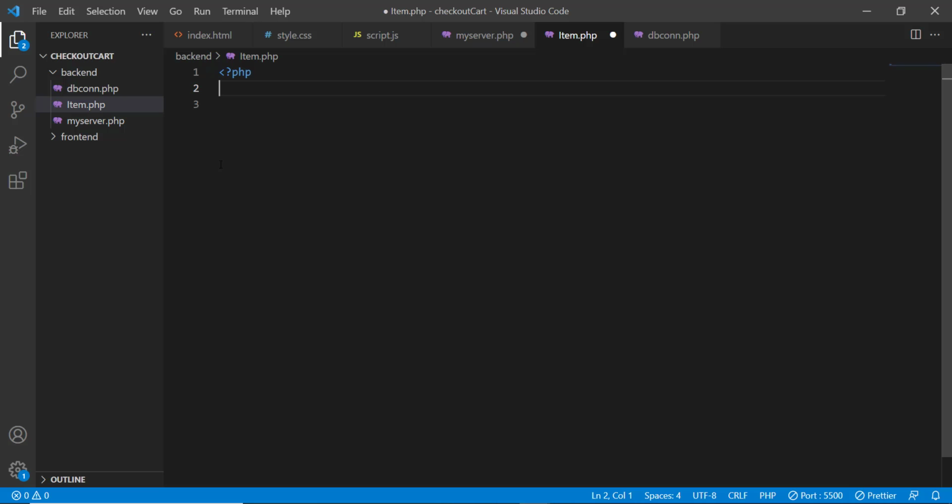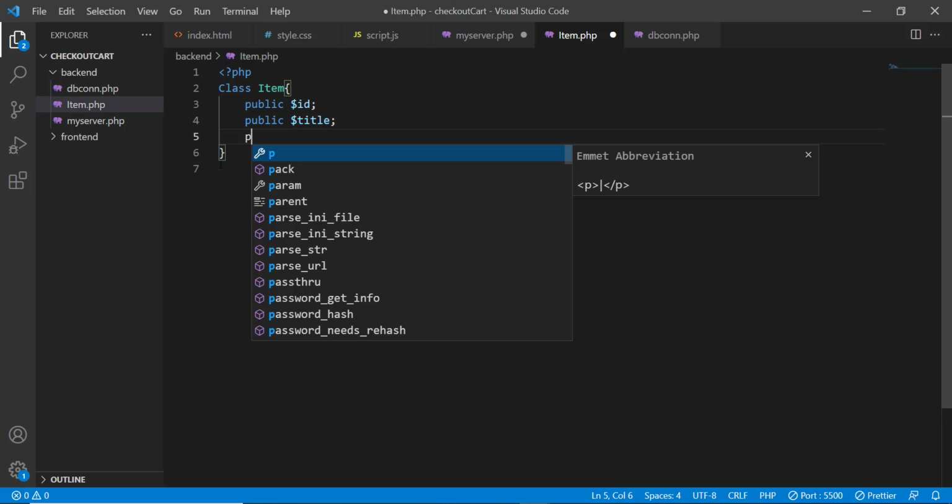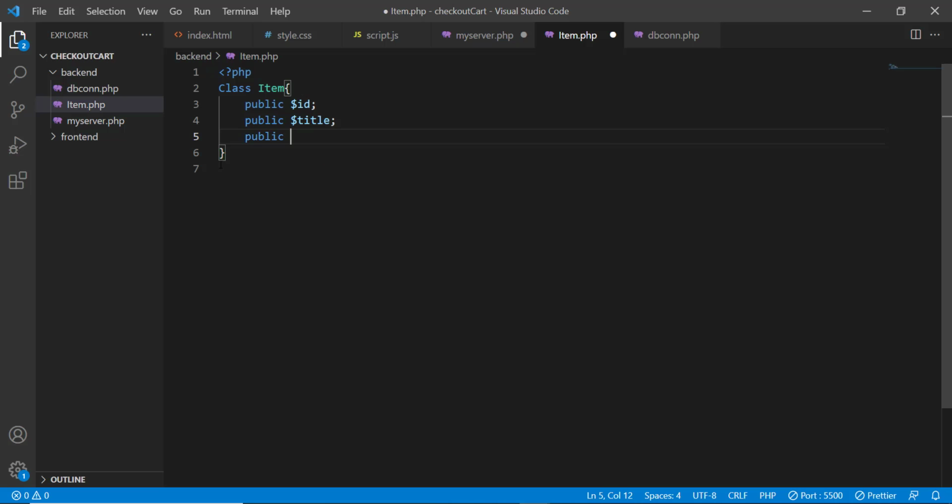This one is going to consist of a class named item with 4 fields corresponding to those in the database table. So we need a variable named id in our class, another variable named title, a variable named price, and a variable named image.